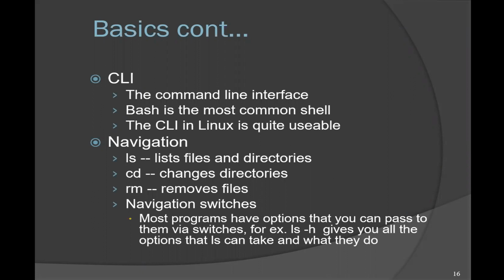By using the CLI, as I said, you can run commands and also do automation. For navigation, for example, if you want to see how many directories and files are in the current directory, you can just run the ls command. Like we run the dir command in Windows, ls works that way here. The cd command changes the directory, and the rm command removes files. There are more navigation switches, we'll discuss.